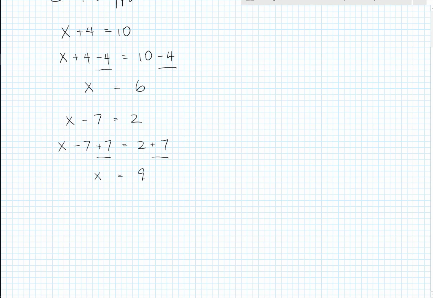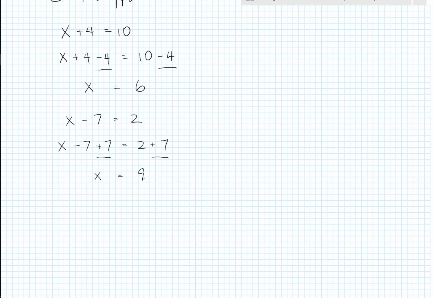And you can go back and look at the original equation and just check that that is true. If you replace the x in the original equation with 9, 9 minus 7 on the left becomes 2, which is the same as the right-hand side. And that's ultimately the goal of what we're doing. To solve an equation means to find the value of the variable or variables, once you get to equations with more than one variable, that make the original equation true or make the statement true.